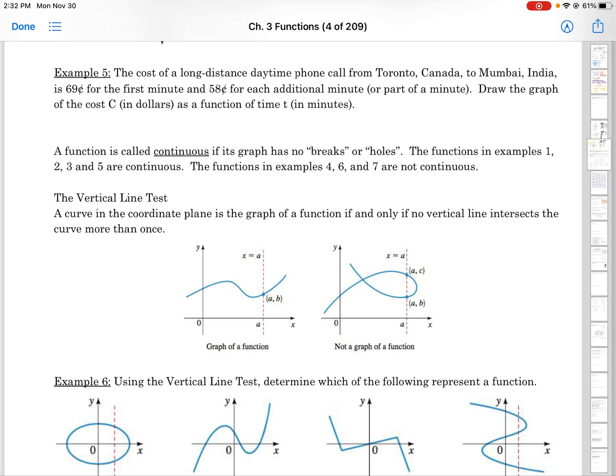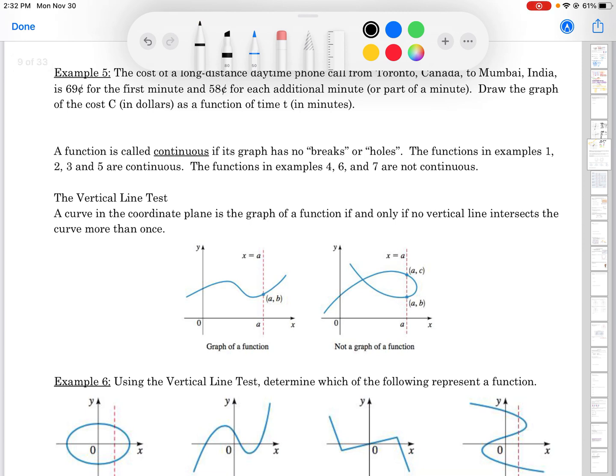All right, so what we're going to do here is we first want to figure out what's going on. So we have that if we are talking for 1 minute, we're going to spend 69 cents. Really, anywhere from picking up the phone until we hit that 1 minute, it is 69 cents. So let's start to make a chart, maybe a sideways chart here. This could be the time that we're on the phone, and then the actual cost, so C of T, cost as a function of time.